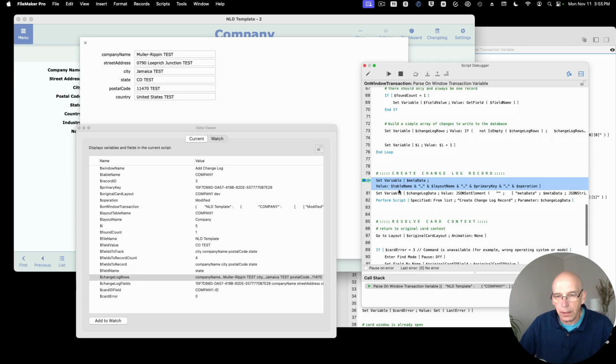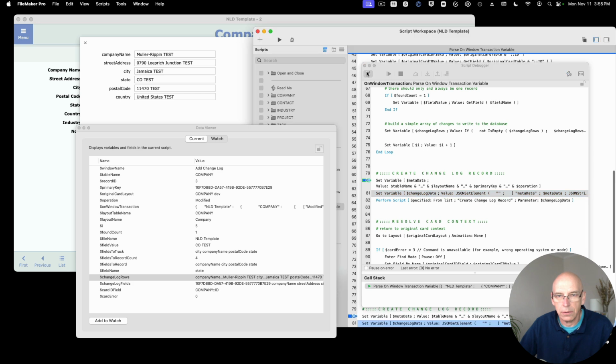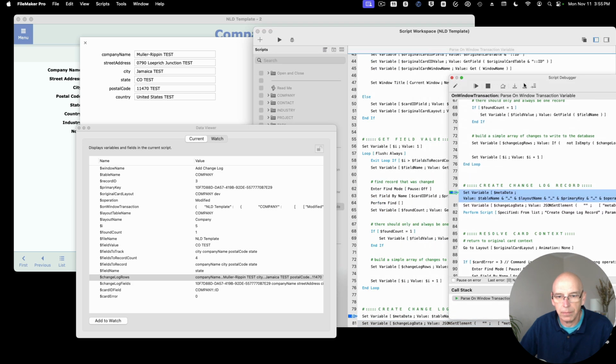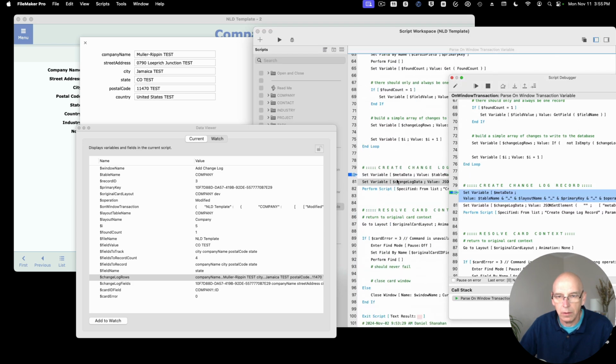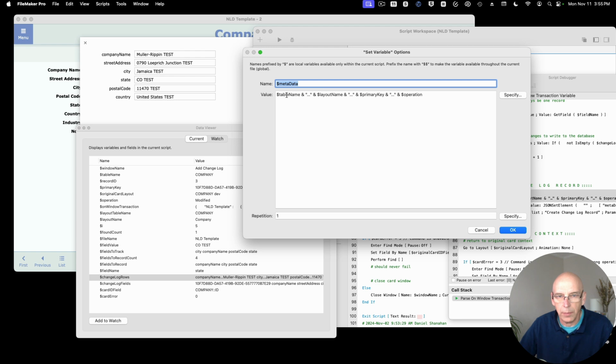Now we're ready to do that. All I'm doing here is just packaging up some other data, some metadata, some changelog data, and combining that. Let's see what that is. Metadata is the table name, layout name, primary key, and operation.